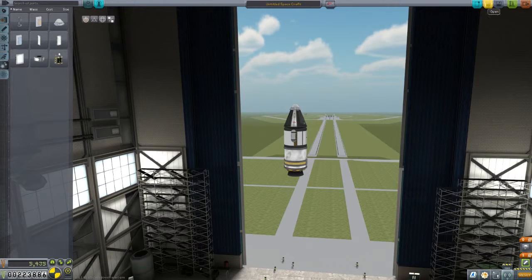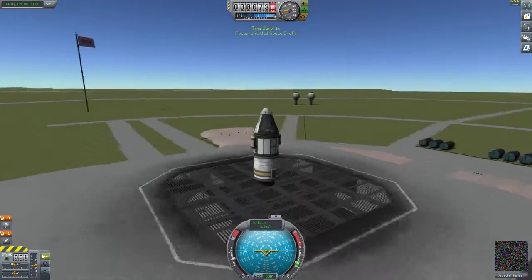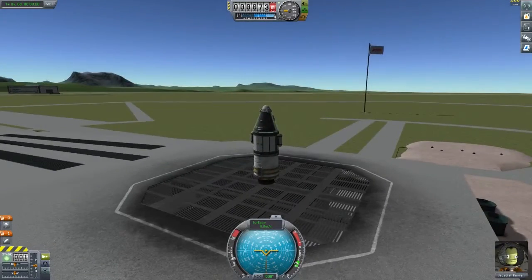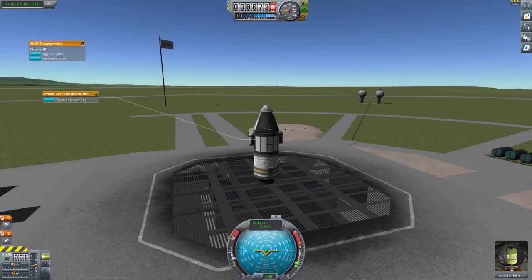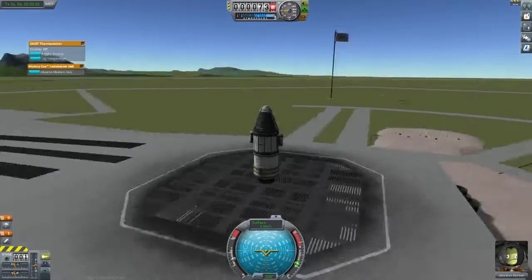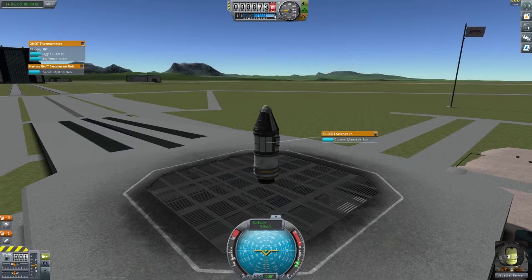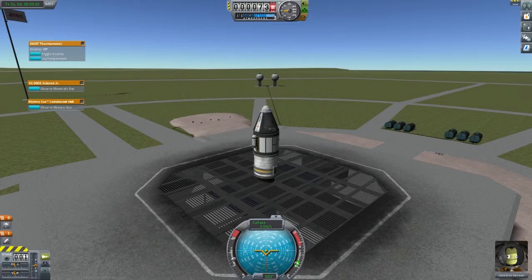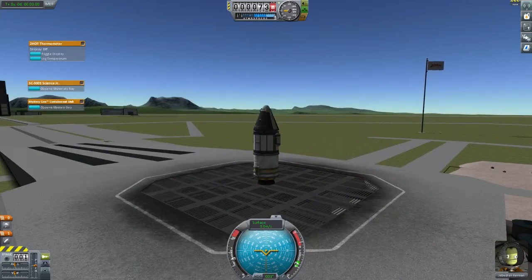Set staging, and let's do this. So on the ground, we're just wanting to log the temperature. This one we're wanting to pin, because we're going to do it in flight, as we are with that one. It's not letting me do both. Strange.